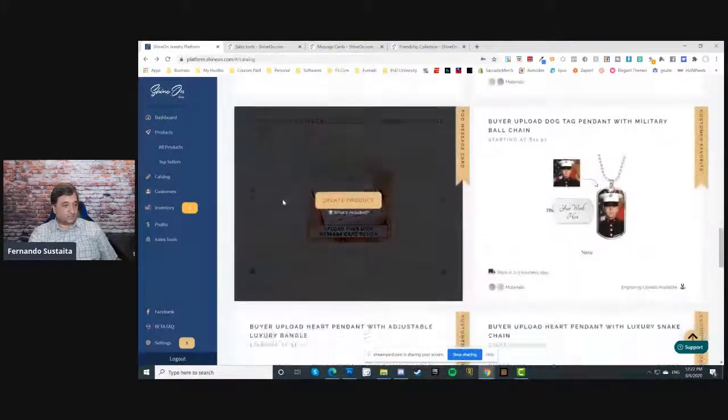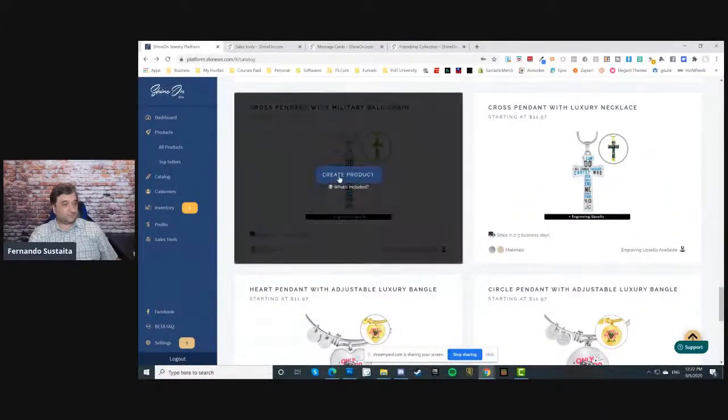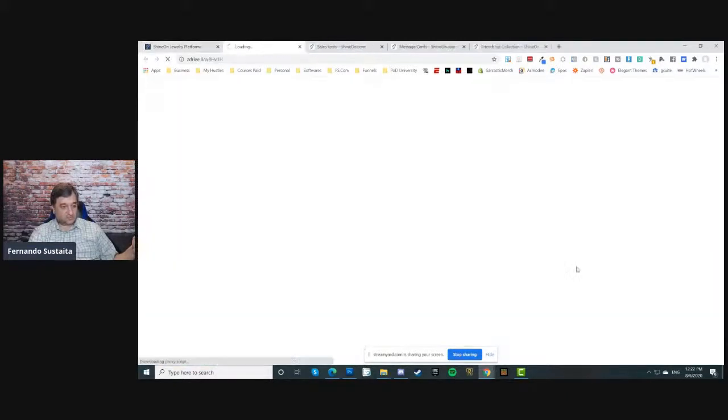I'm trying to look for the cross. I keep getting distracted. Here we go. So this is the cross. It can be engraved as well, and I think it can also be engraved in the back. I don't remember, it's a specific product. But you can use a PNG file, or you can use this one.